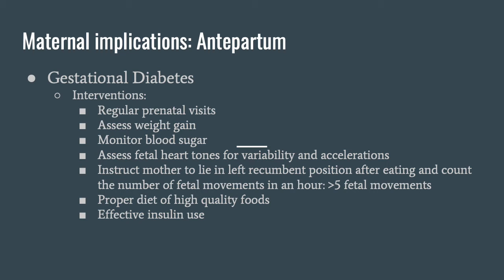Regular prenatal visits. You want to assess weight gain, monitor blood sugar, assess fetal heart tones for variability and accelerations, instruct the mother to lie in a left recumbent position after eating, and count the number of fetal movements in an hour. You want to have greater than 5 fetal movements. Also, the patient should be on a proper diet of high quality foods, and you want to teach the patient on how to use her insulin properly and effectively.